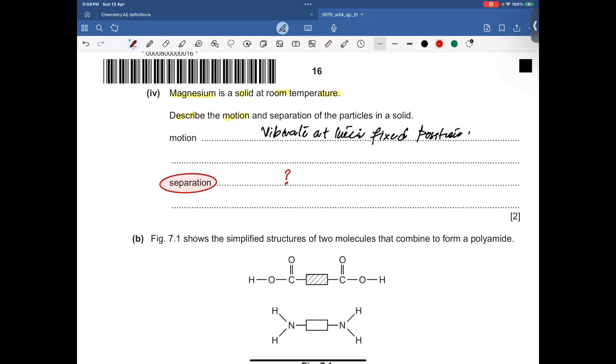In the marking scheme, I think they have written touching. So separation and touching have no connection at all in terms of chemistry, all right? So I'm just skipping this part because I don't have any clue what he's looking for. Molecules are separated by intermolecular forces, I can write that, but touching, I don't know. He seems to be saying that by touching with the hand they separate. So I have no clue. I really don't know what to write in this part, okay? Which is why I'm skipping this.